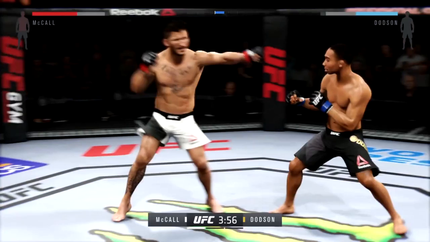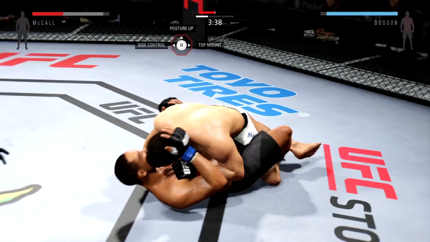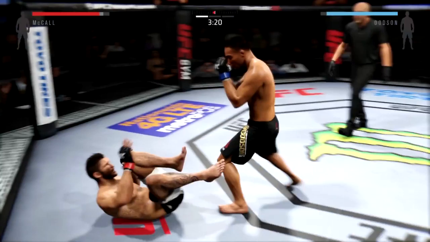Come on. Looking for a takedown. He's down. He's back up. Looking for the single. Let's do some ground and pound. Man, he's got the reversal. Back up. Get up. Get up. Can I get up? Okay, there we go.